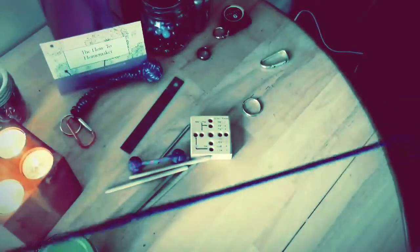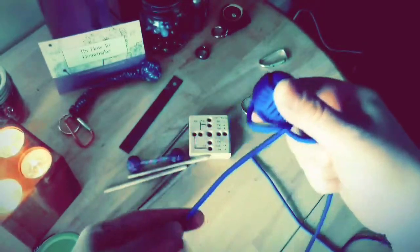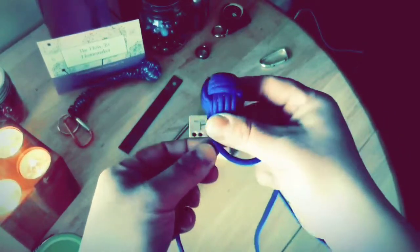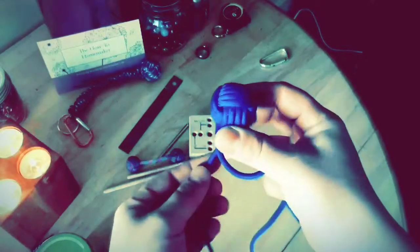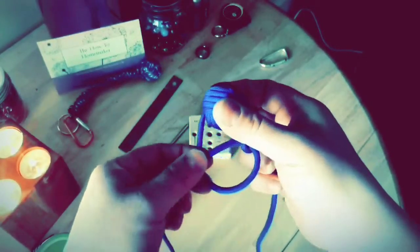Now the way I think of it is, in your right hand, this stays down and doesn't really do much for now. And in your left hand, this one makes a loop and goes around the other one, and then you hold that loop with the free end on the back side. That's not something that you need to worry about, it'll just be there.